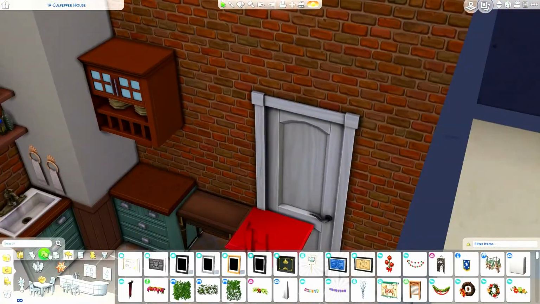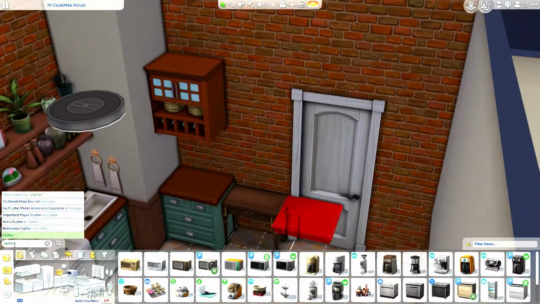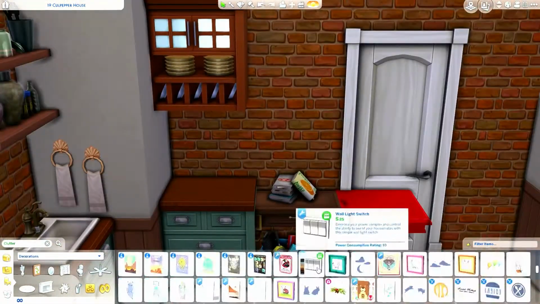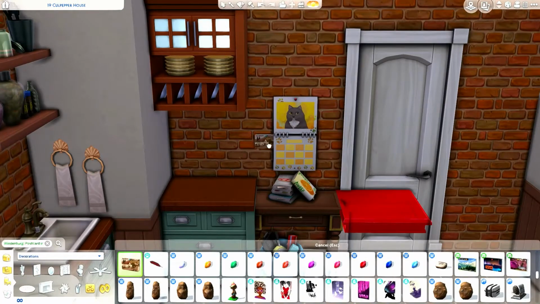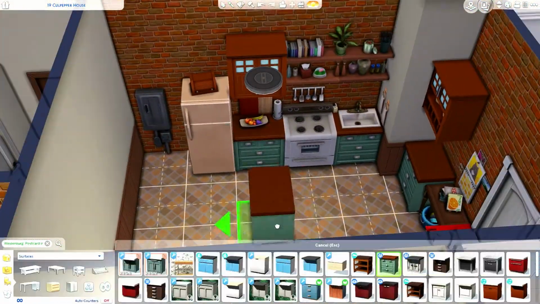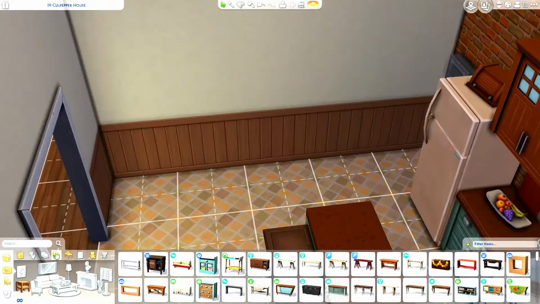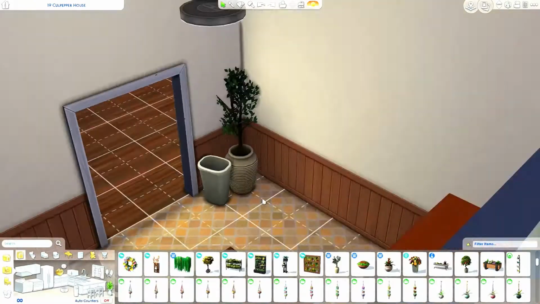So anyways, I went with these exposed brick walls. I think these ones are really nice because it's kind of red, so it goes with the red countertops a little bit. The color is not perfect, of course, but I think it looks pretty good. And so here I did add a little cat calendar because I thought it was really cute, and I thought that these Sims would probably have a cat or two, so I thought that was a cute detail to it.